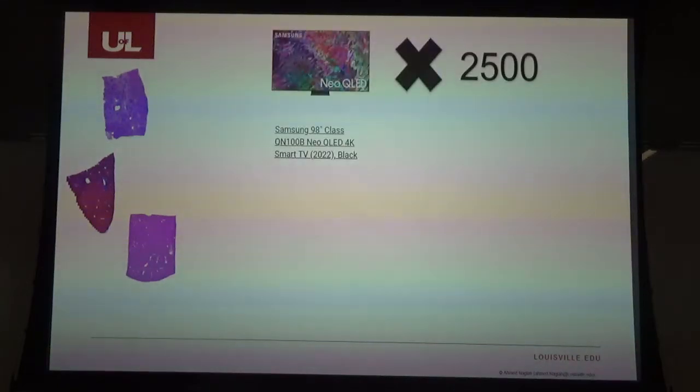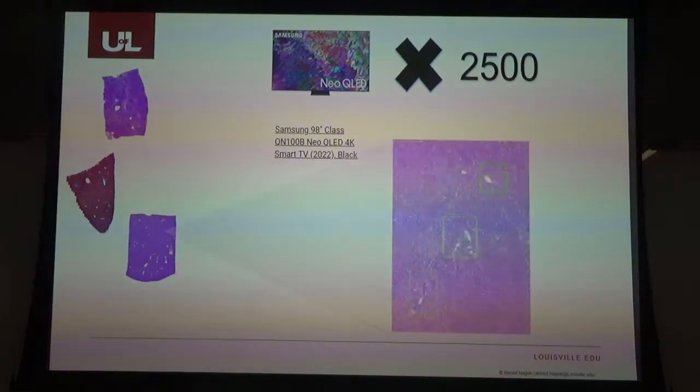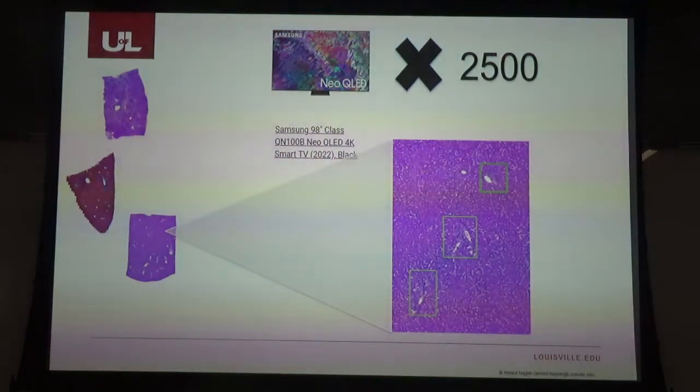digital format, and those digital formats can be stored over PCs, over the cloud. Just to imagine how big a whole slide image is when digitalized, we can think of it like we have 4K HD TVs, 2,500 of them stacked together to form just one whole slide image. So you can think of the scale that we are required to handle in terms of annotation.